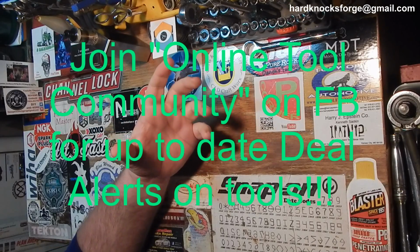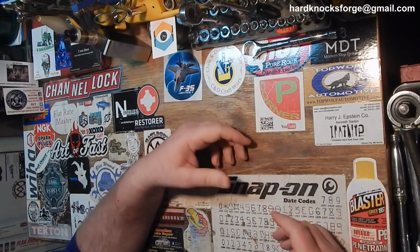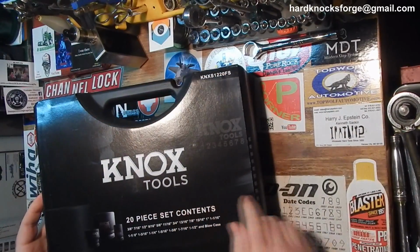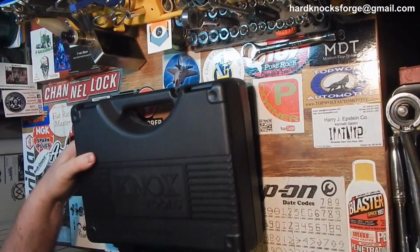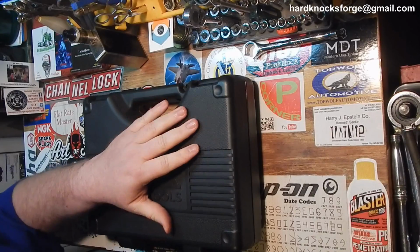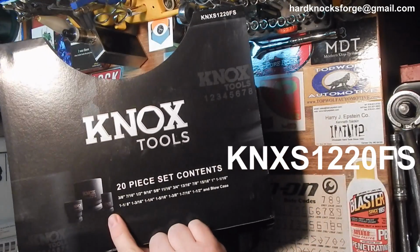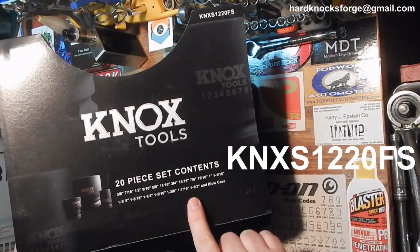And this other thing that I thought was quite interesting, and it just called to me. Something that I just couldn't pass up. Yep, you read that right. Knox Tools. They did have a few different kits there. This is Tooltopia's own brand name tools. This right here, 20-piece kit. It was 50 bucks. And it's all 1/2 inch drive, shallow impact, 3/8 all the way up to 1.5 inch.